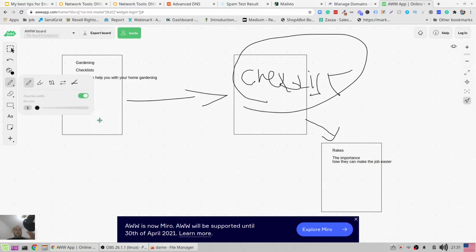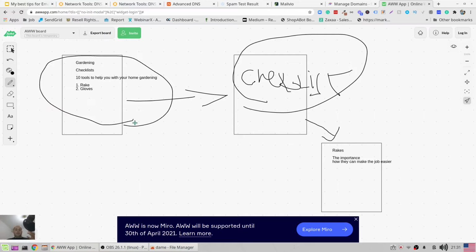So this can also be done for whatever product it is that you're delivering. I can't really think of some at the moment, but let's say you're teaching people how to create products.